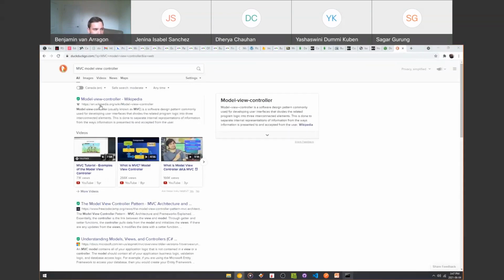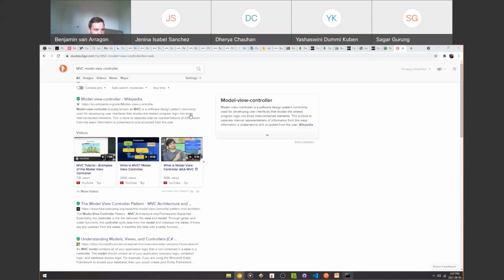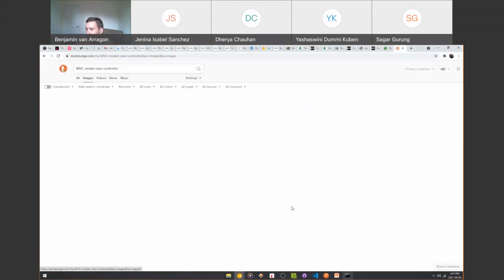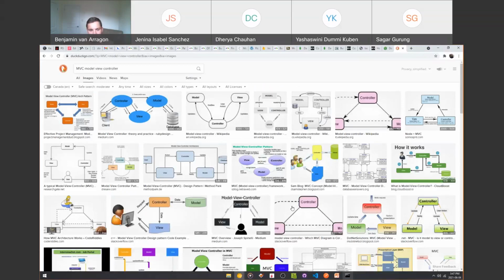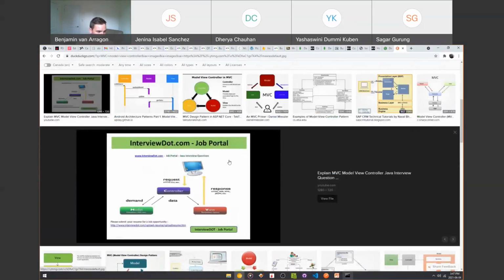Who wants to give me a little explanation about model view controller? Someone, take it away. I'll pick someone if no one wants to go. DC, do you want to explain what a model view controller is?